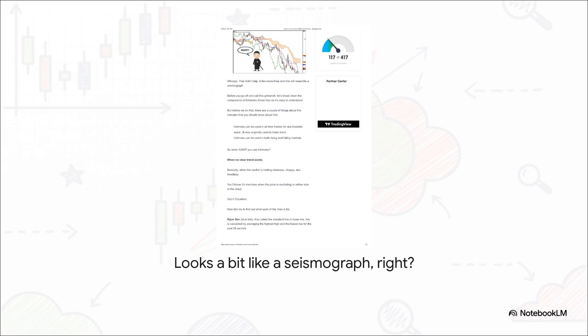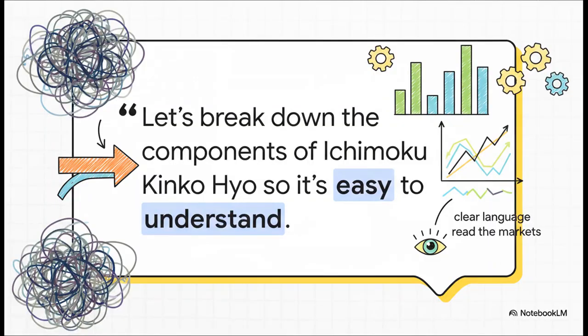You've got lines crisscrossing, you've got these shaded clouds. It's a lot to take in. And if you're thinking, what on earth am I even looking at? You're not alone. But trust me, there is a beautiful, simple logic hiding in all that chaos. And that is exactly what we're about to do. We're going to take this so-called gibberish and translate it piece by piece until it becomes a language you can use to read what the market is telling you.